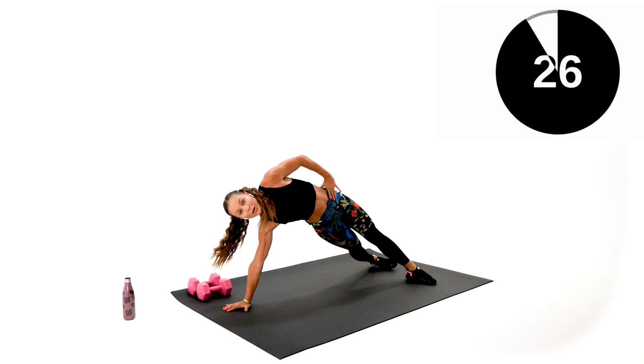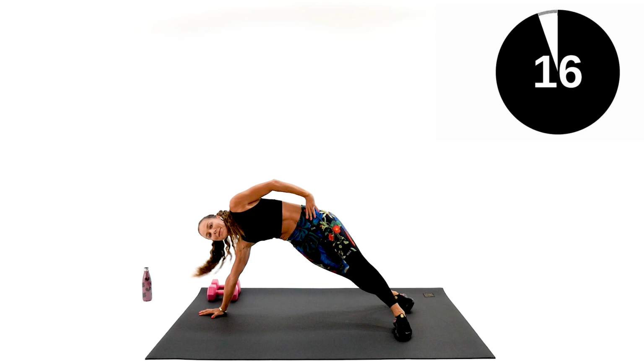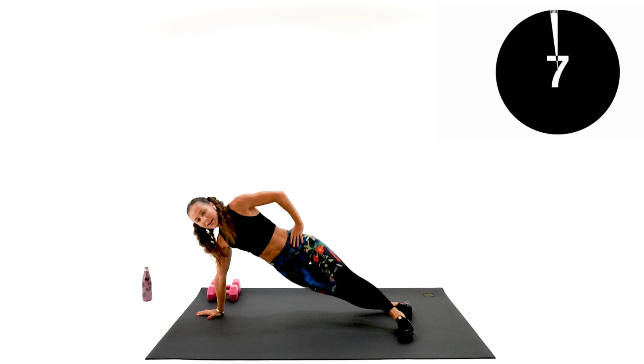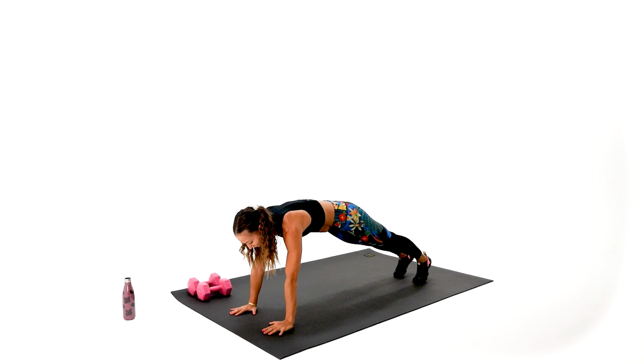You got it. This is challenging, but we can do it because we're doing it together and we're strong people. Never give up, you're right. All the way. Good job. Last one. You got it. Come on. Hip dips, plank, guys. All the way. You got it. Breathe actively. Can you believe we are 3 blocks through out of 6?